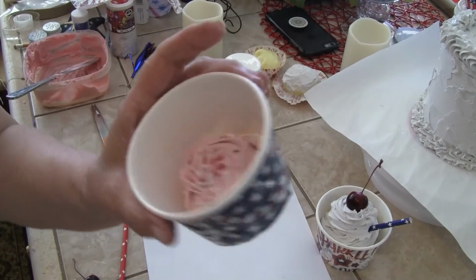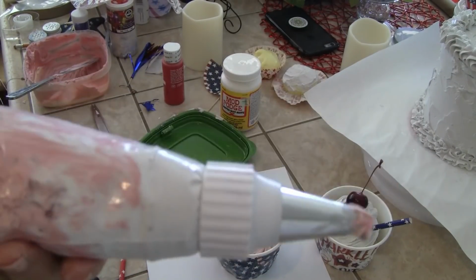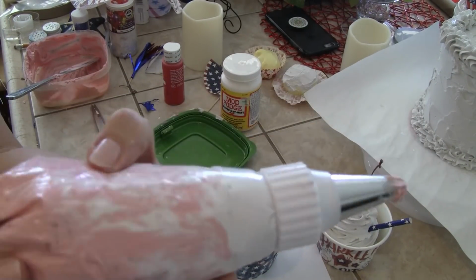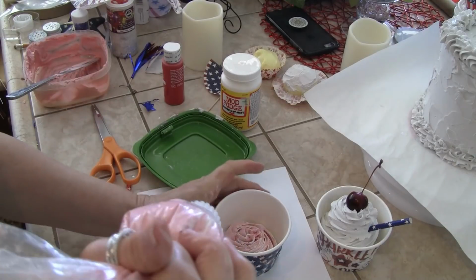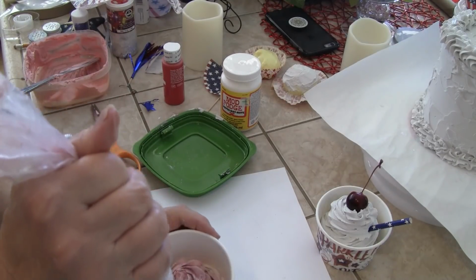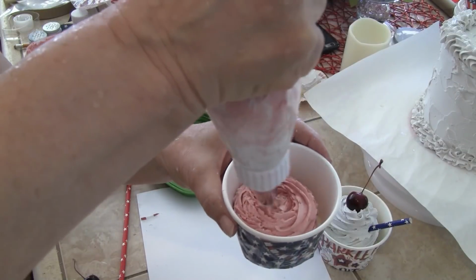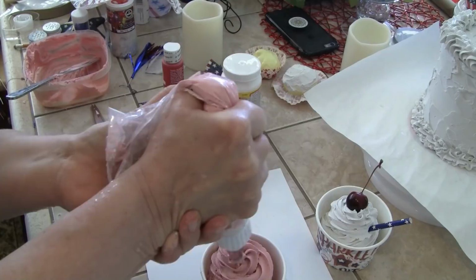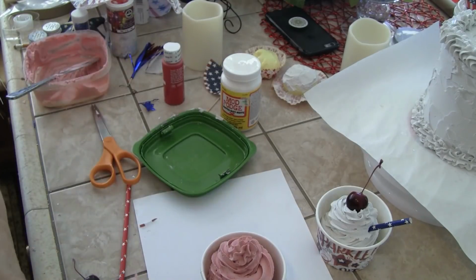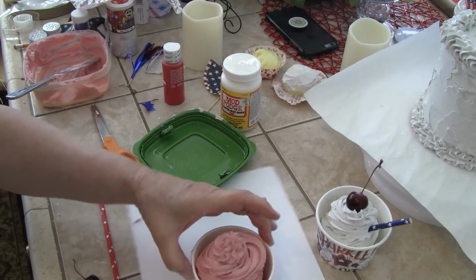Okay, let me show you what I did. I put some at the bottom, and I made this to where it can be marbled. See the white and the pink? I think that's pretty. So let's get some ice cream in this container. Very nice.